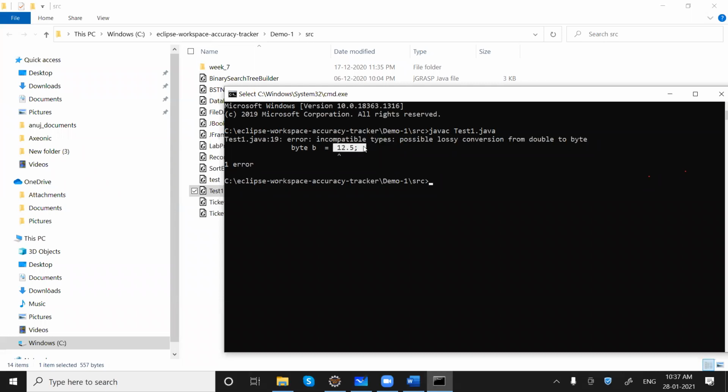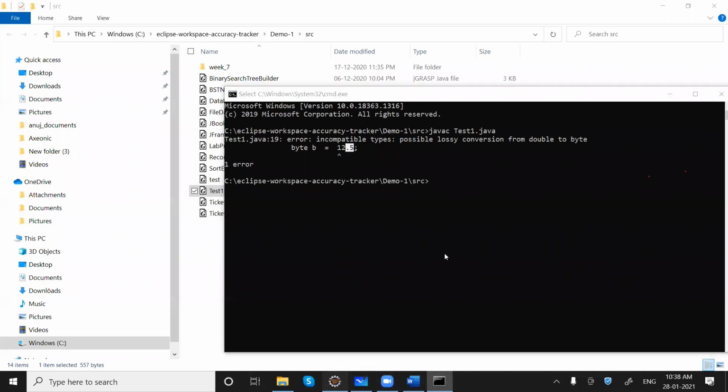It means at the right hand we have double, and at the left hand we have byte. It means there is a possible loss of information, because byte cannot store a complete decimal point value. The information you are trying to store, the 0.5, is going to be lost. So when there is a risk of information loss, Java doesn't allow that and starts complaining. What we can do is casting.